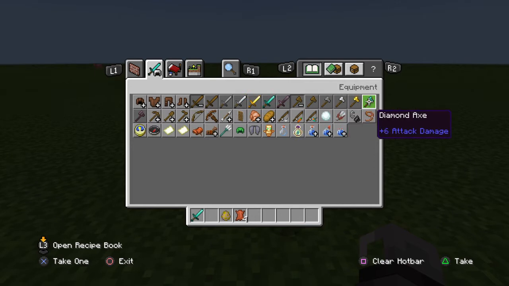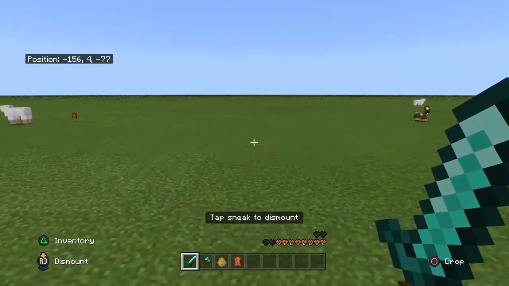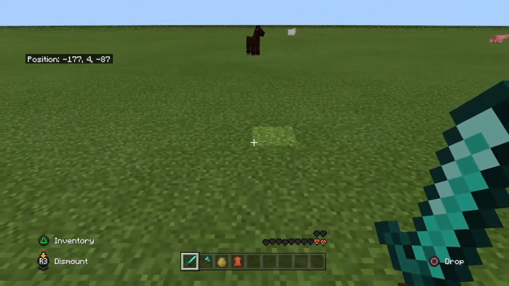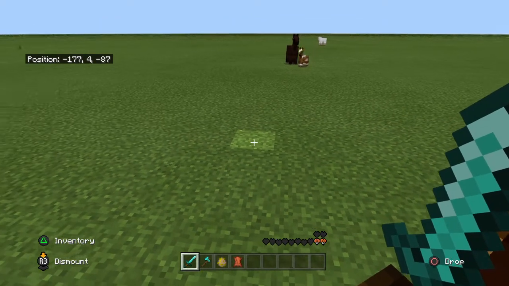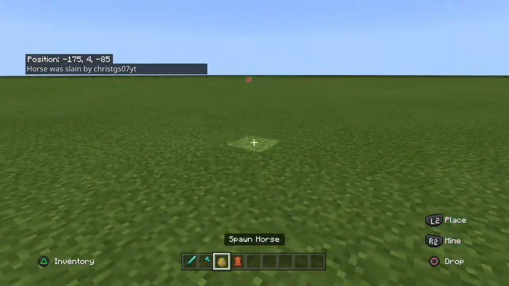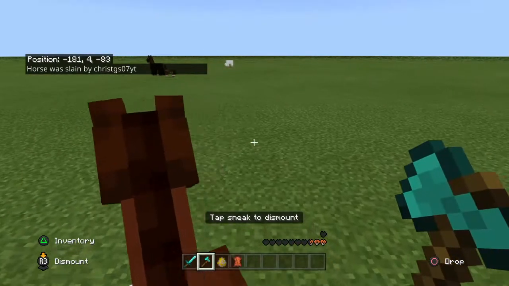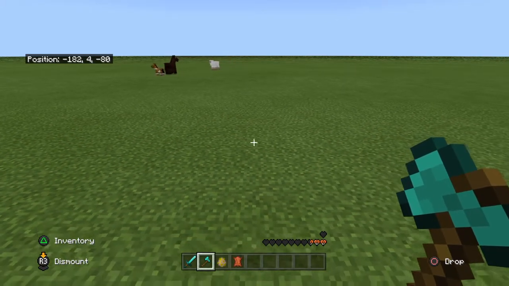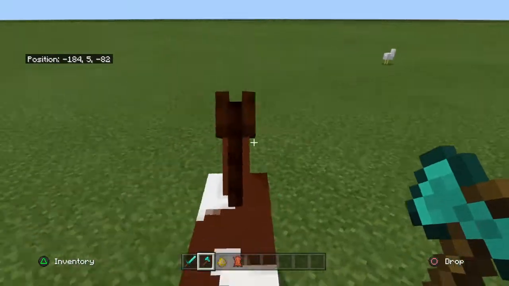Now to the diamond, OG diamond. Let's go. A regular diamond sword does 4 hearts of damage, right? A critical hit does, wait, 6. So this guy has 11 hearts. A diamond axe does 3.5, and a critical does 5.